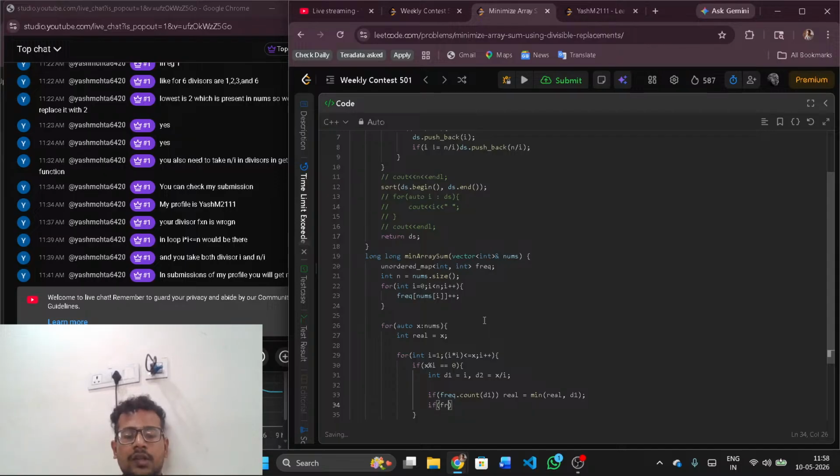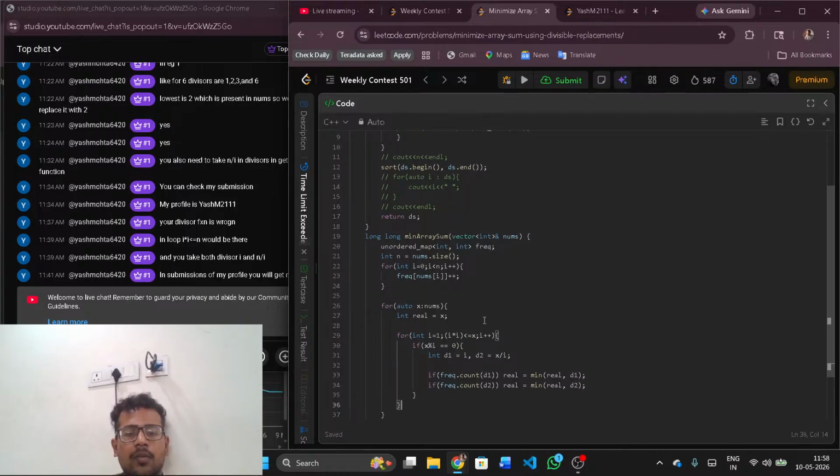If the frequency has our divisor 2, then real will be changed to minimum of real, comma, divisor 2. That's it, and we'll just increment.